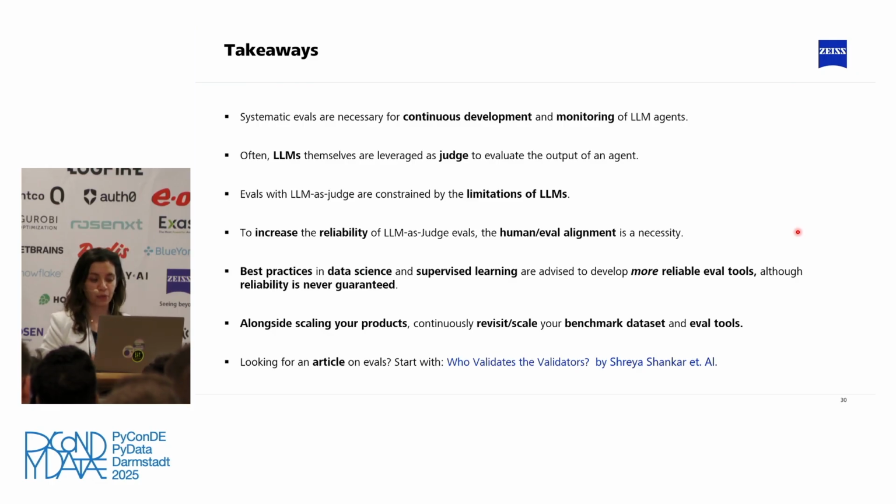We can apply best practices in data science and supervised learning to develop more reliable eval tools. However, they would never be reliable enough. So human is always required in the loop. It's basically the LLM restrictions. I would also like to invite you to, alongside the scaling of your product, also continuously revisit and scale your benchmark dataset and your eval tools. And if you would like to get started reading a little bit on this topic, there's this article, Who Validates the Validator, by Shreya Shankar, that I would highly recommend.